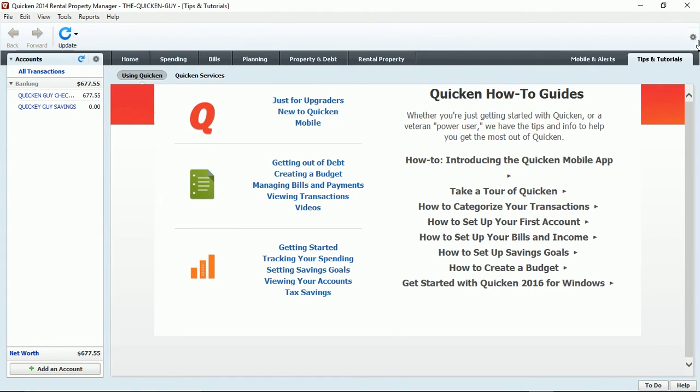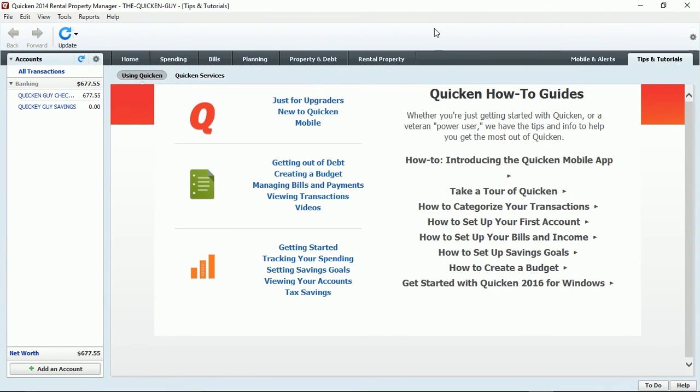So, the next issue you may be running into is that when you start your Quicken program, it may be running rather slow, and not just rather slow, but it moves like it has molasses in it. It's moving extremely slow, and this is happening with Quicken 2014 and 2015. And as you may notice, you may get the script error as well.